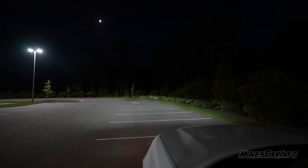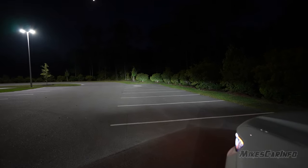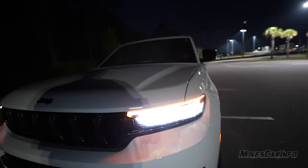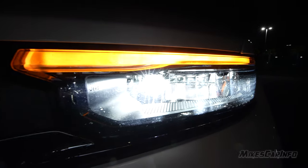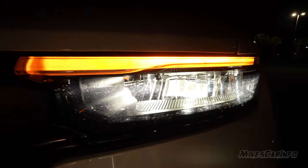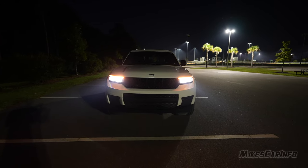We're gonna see what it looks like going down the road, but there's the high beams here. And when we turn on the high beams, you see there's more reflectors now illuminated. So in this housing, we have that center part as well. So we have additional light, not just refocusing or raising the angle or anything like that. This actually adds light when you turn on the high beams.